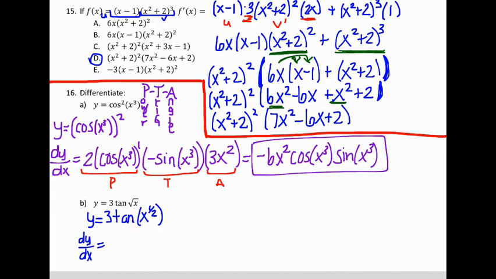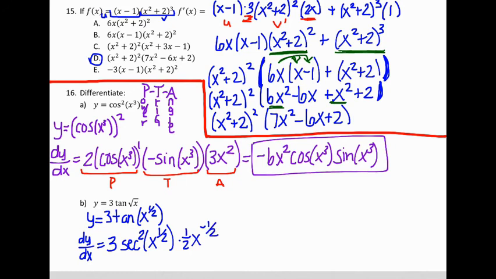Now, 3 is in front here. I don't need a full product rule, though. I could just use the constant multiple rule, which keeps the 3 and then multiplies it by the derivative of the function next to it. So derivative of tangent is secant squared. That's something I have to have memorized, and I leave the x to the 1/2 on the inside. Then zoom in and take the derivative of our angle, or the x to the 1/2. That's a power rule, multiply down the 1/2, subtract 1 from the exponent.